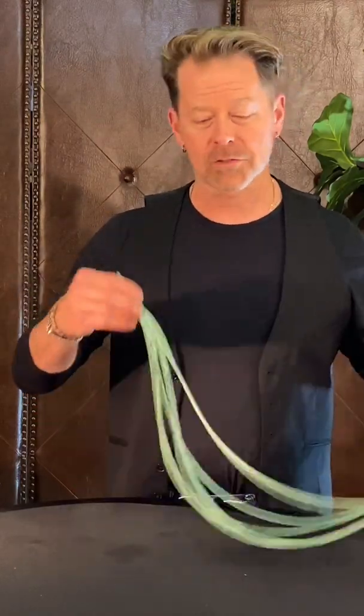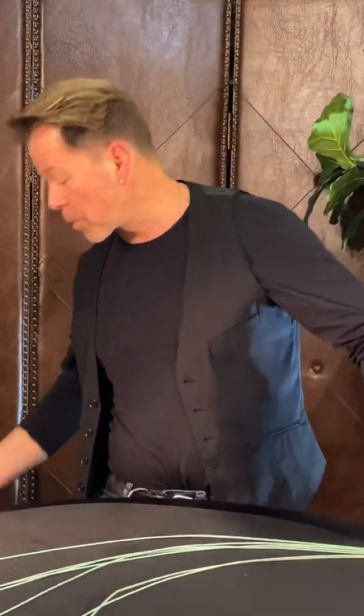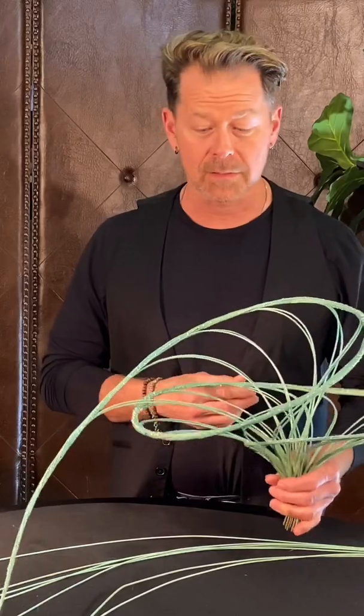So whenever we work with Midollino, what we want to make sure is it's wet. So think of dipping this down into the water and getting a little bit wet. And if you remember, we worked with this Midollino structure in one of our previous designs. So what we're going to do is extend the tail.